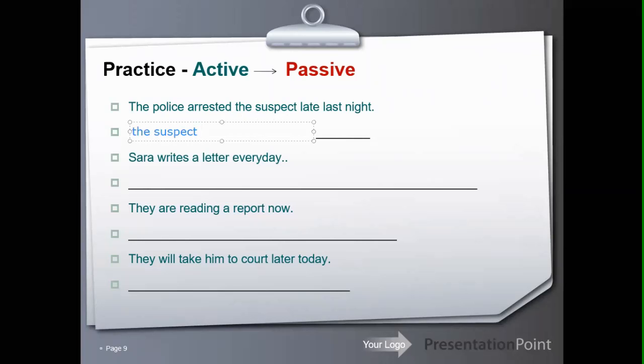Okay. The second step is, identify the tense, and our tense here is in the past form. So we're gonna use be form of simple past. It is was or were, and we're gonna use was because it is singular this time. Was, and then past participle form of the main verb, which is arrested. Yeah, easy.